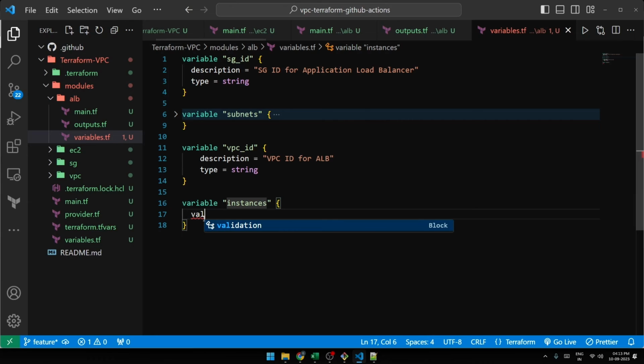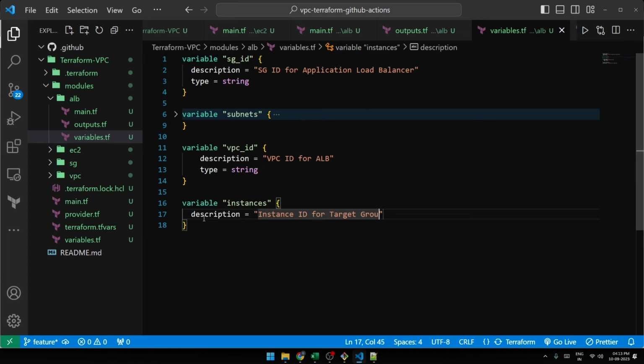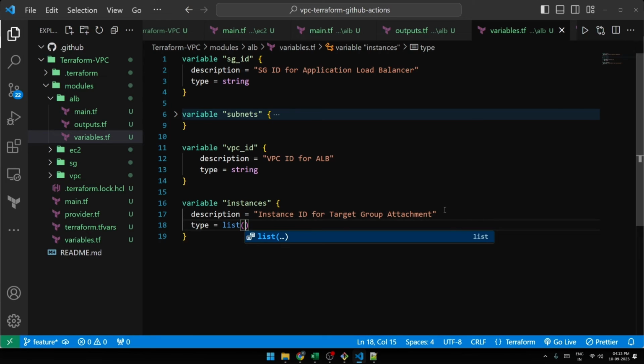And in here you will be passing the description, instance ID for target group attachment. And again the type will be of list.